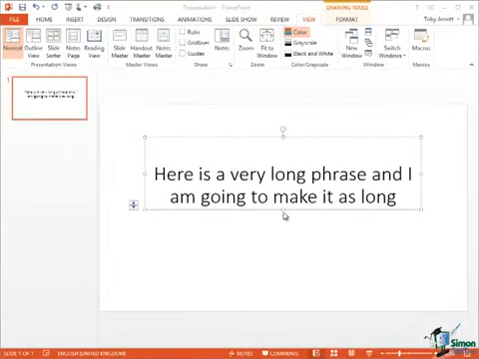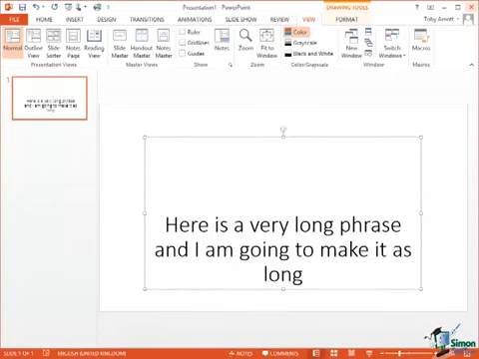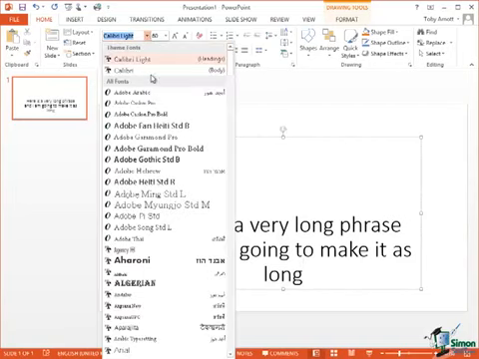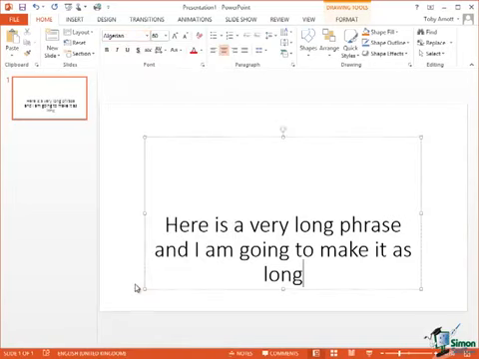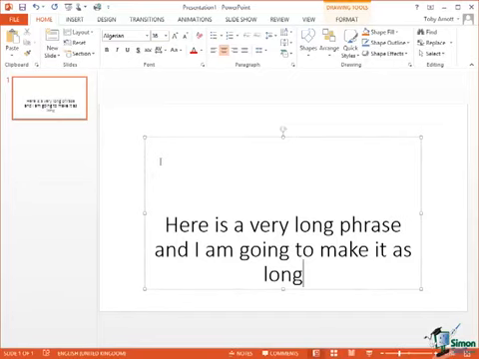So first of all, I'm going to make this box a little bit bigger. I'm going to pull that control down there. I'm going to put the cursor to the right of the word long, and now I'm going to go to the Home tab and I'm going to change the font from Calibri Light to Algerian, and I'm going to change the point size from 60 to 36.